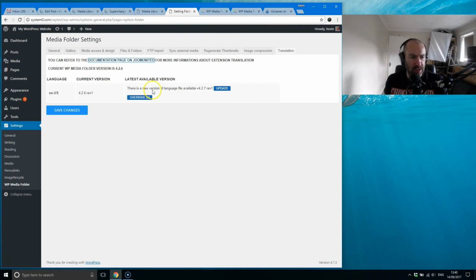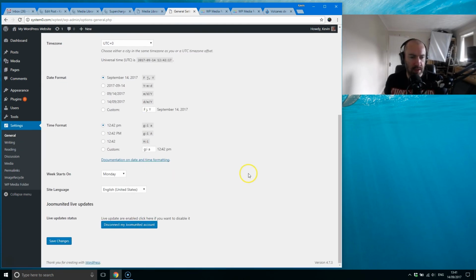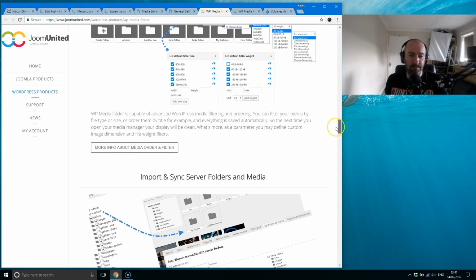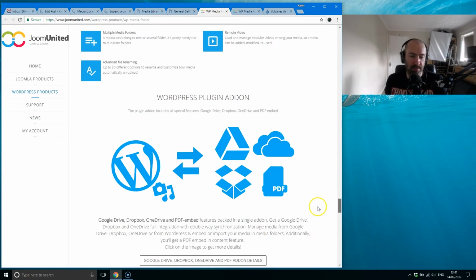And if you sign up to Joomla United, you'll see here, it's actually put in the general settings area of WordPress, and you can connect your Joomla United account. Now, this is related to your license, and it allows you to get automatic updates and support and things like that. Now, I was kind of curious as to why they put it there and not in the plugin, but I spoke to them about it, and they say that the reason is because it makes it better for people who have got multiple Joomla United plugins.